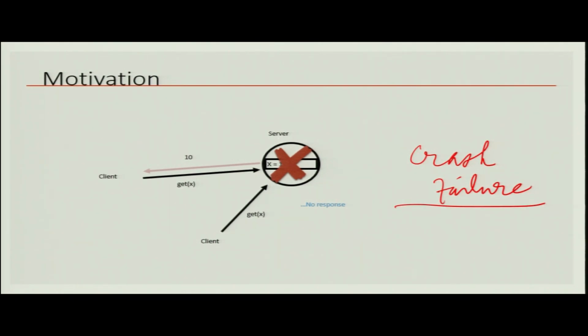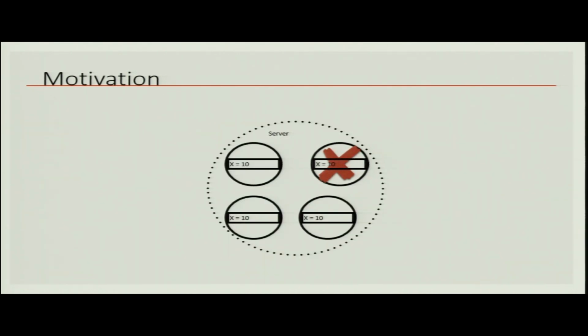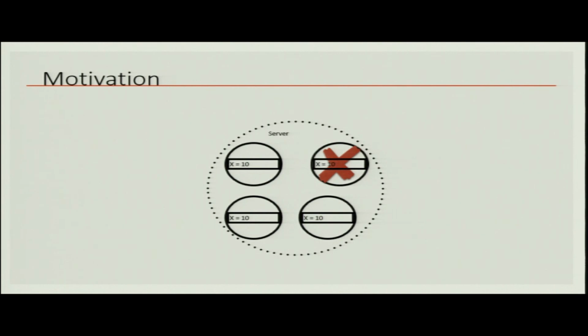Now, the question is that in order to avoid such a no response scenario, what people started doing is to have replication of the state machine. So, instead of one, I will have 3 others which are exactly replicating every state transition of the original one. So, you would think that that would solve the problem, but it will bring other problems. So, let us see what kind of problems it may have.